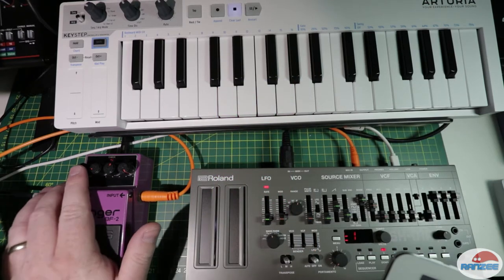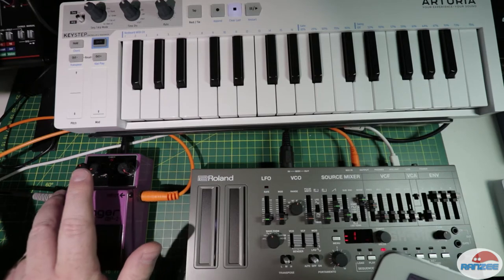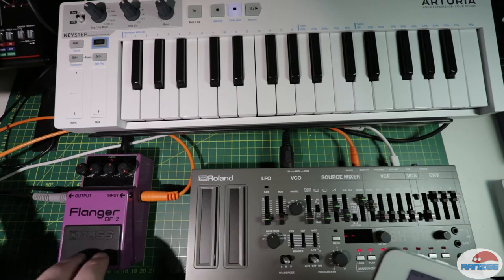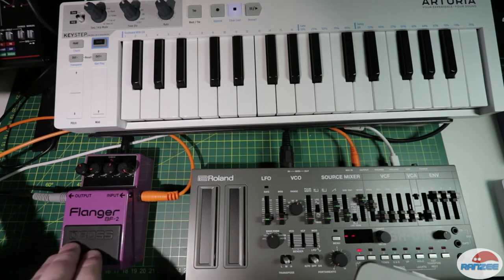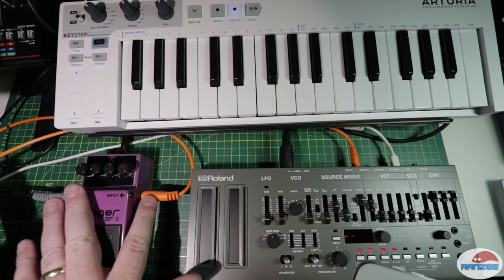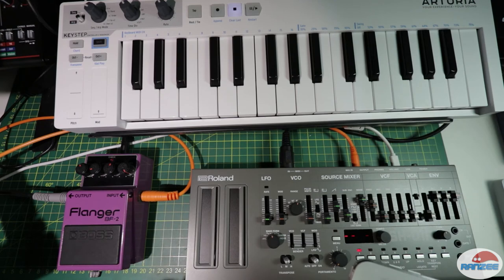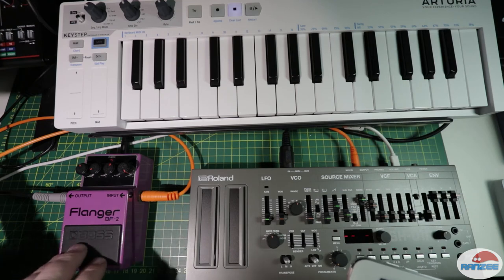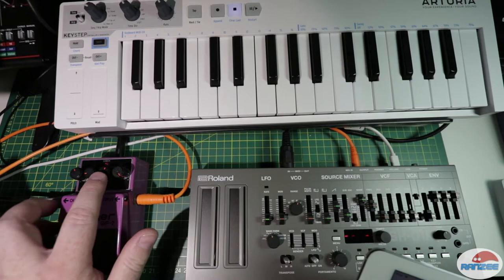So, let's have a little look at this. It's got manual, depth, rate, and res. We've got the input-output as standard pedal. It draws 15 milliamps, so low powered. An impedance input of 470 kiloohms. Residual noise is minus 95 dBu and recommended load impedance of 10 kiloohms or greater. Now the delay time is 100 milliseconds to 16 seconds.